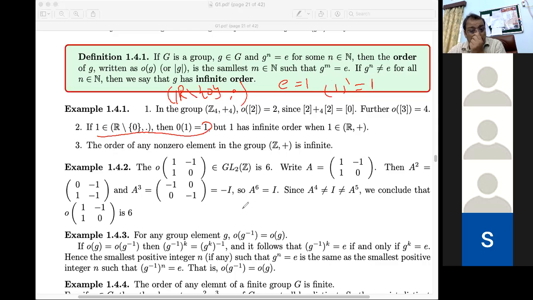Now in place of this, if I take set of real number under addition is a group, तो आइडेंटिटी एलिमेंट यहाँ क्या मिलता है आपको? यहाँ आइडेंटिटी एलिमेंट 0 होता है, ठीक है। अंडर एडिशन जो आइडेंटिटी एलिमेंट क्या है?